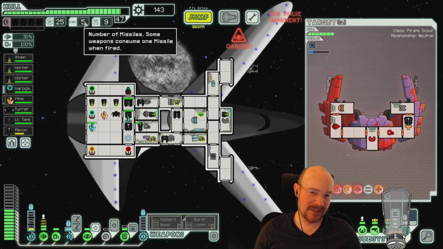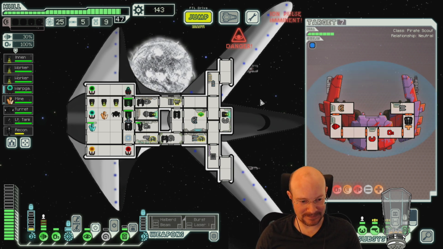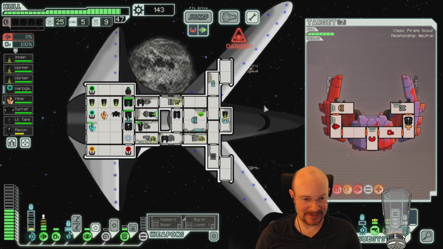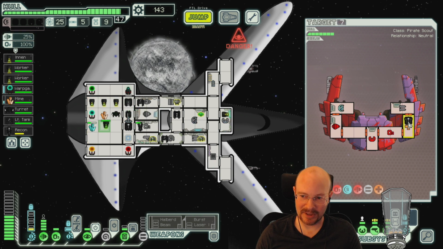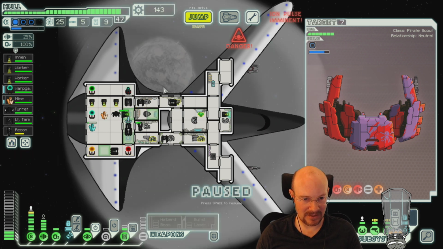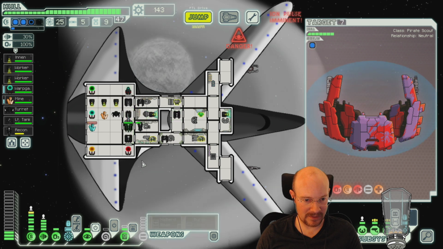300 scrap. Was it 10 missiles per? So mainly it's about getting enough scrap and missiles. I guess we mine with these guys while we wait for our teleporter to get back online. Nope. Go there. Go there. And save that. Okay.